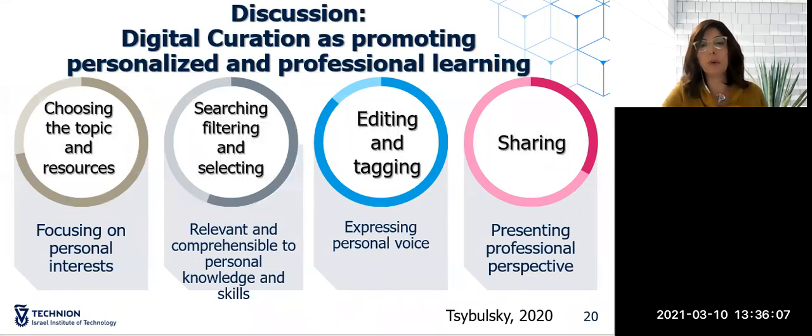So if we go back to the definition of personalized learning, we can see that in each of these learning activities, the teachers can make decisions and selections according to their personal preferences. And that is how they construct their personal and professional ontology. When selecting the collection topic, teachers can choose to focus on an area that personally interests them. While searching and selecting items, they have the opportunity to search digital content from plenty of sources and select those they consider relevant and comprehensible.